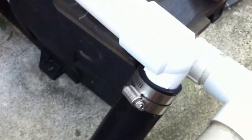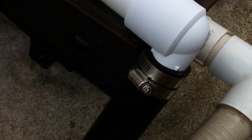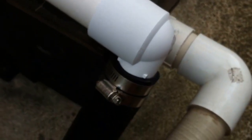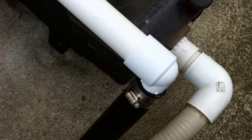Then we go back into poly for the return line, and again there's a street elbow here — a barbed fitting street elbow. I would have preferred a sweep elbow or something like that, but in the world of poly fittings you kind of use what you have on your truck at the time. The system is very small, the pool is not that big, it's a one-horsepower pump, so it's really not a huge deal — but technically, could it be better? Yes.